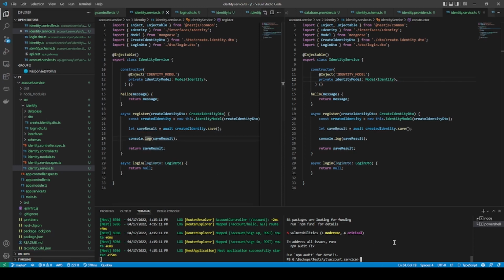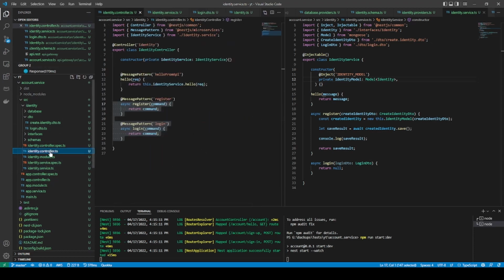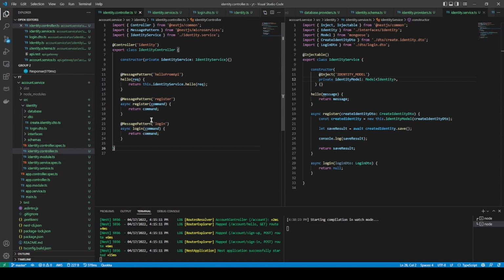Okay, so I run my project. Let's see what's going to happen. It's going to give an error because maybe the command that we send to register inside the identity service has a different situation. Okay, as you see, it's actually giving us an error.